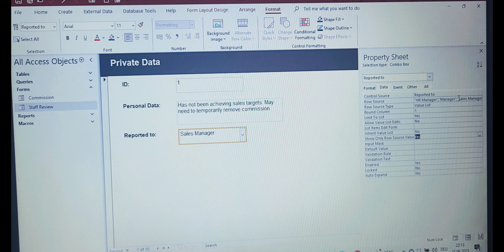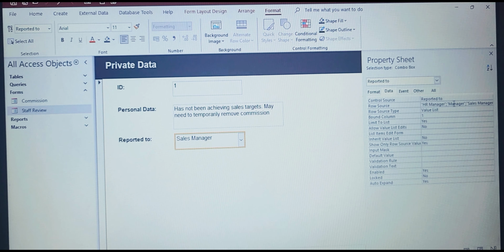And now when we have done that, we want to make sure, as I showed you before, we don't have the word other. And here by row source, which is the second row, on the property sheet on the tab data, we want to add this word called other, and we want to add it here at the end. I hope you can see, right?